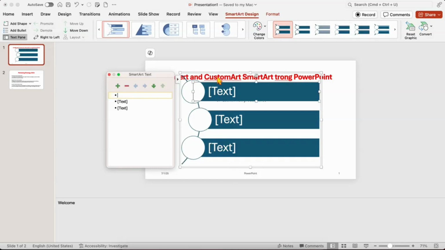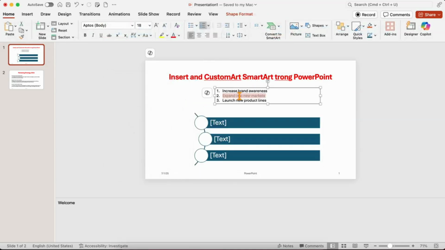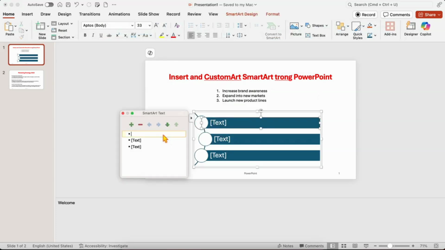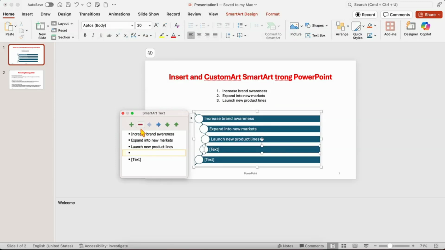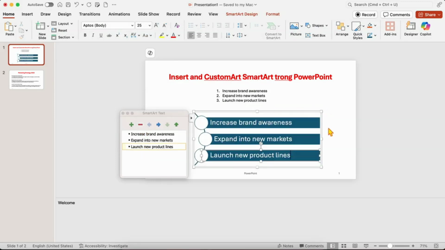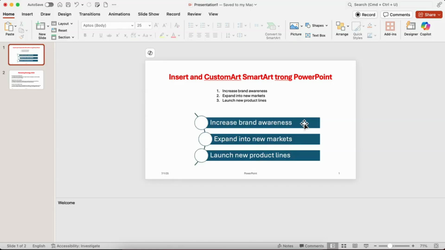You can copy all the data from your original content and paste it directly into the SmartArt graphic. If the SmartArt includes unnecessary columns or extra boxes, those can be removed or left blank to streamline the display. Now, our data is visually represented in SmartArt, making it clearer and more attractive for the audience.